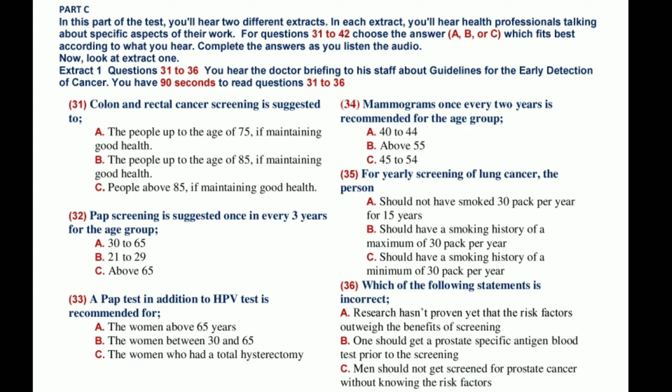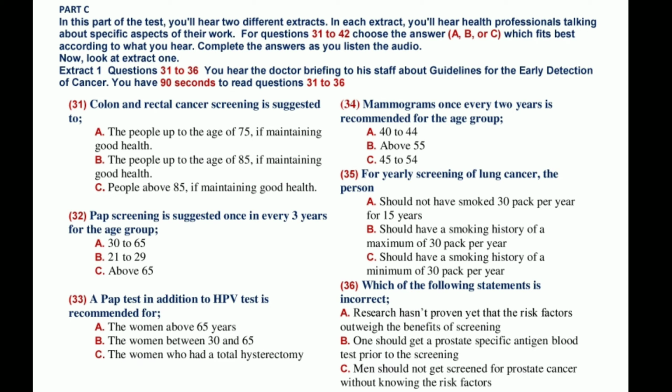Lung cancer. I would recommend yearly lung cancer screening with a low-dose CT scan for certain people prone to lung cancer who meet the following criteria: aged between 55 to 74 years and maintaining good health, and stopped smoking in the past 15 years, and having a minimum of 30 pack-years smoking history.